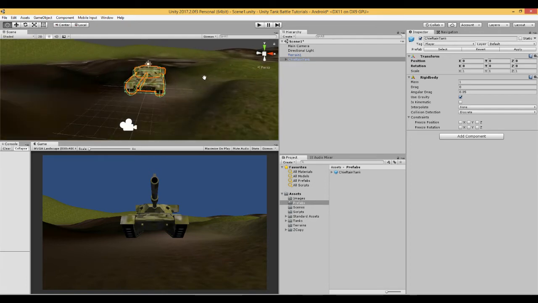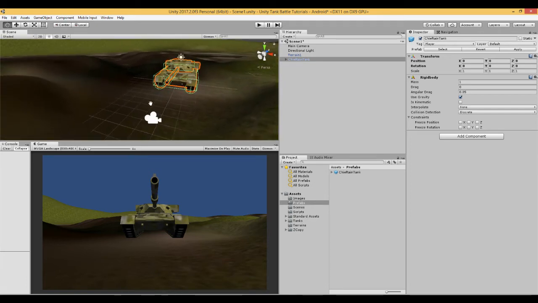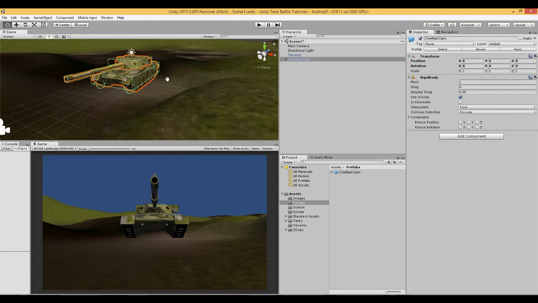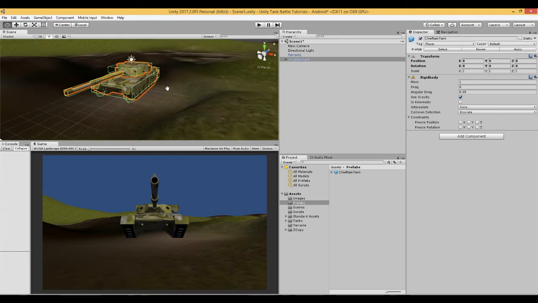As you can see, this tank's got some colliders and things like that, and that's the subject of the next video. So you should now have a terrain and a tank. I'm going to show you how, or suggest ways of, putting colliders on this tank, and prepare it for getting it to move. All right, good.